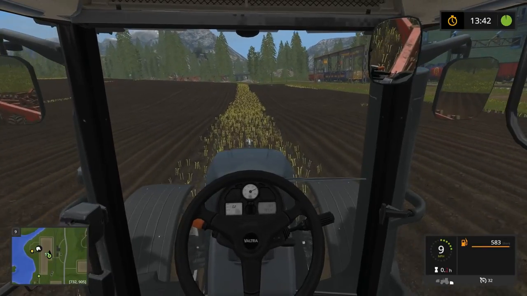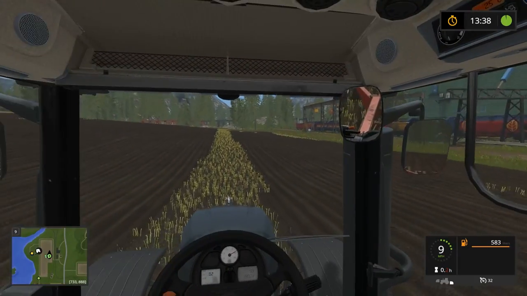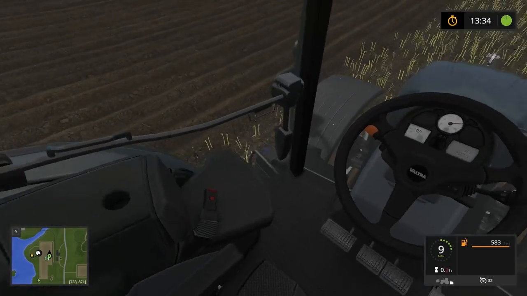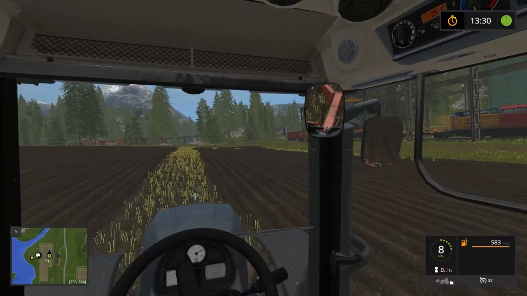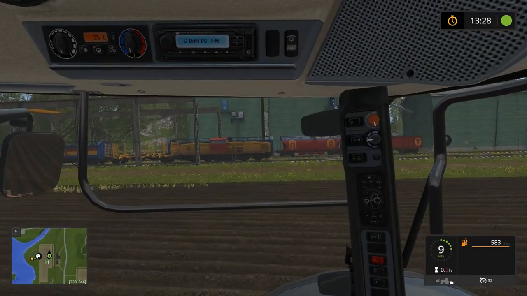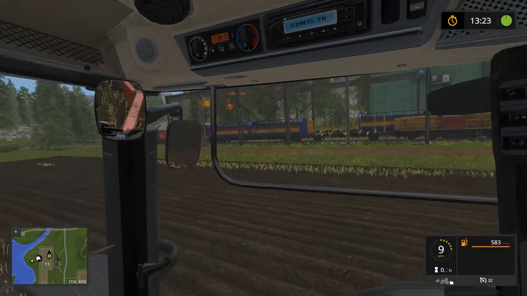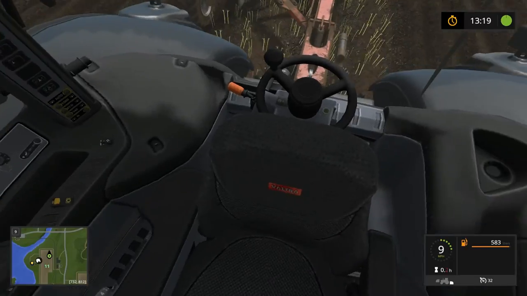This one I can't fail at in in-cab mode. So let's see what this cab looks like. This is the Voltra. Giants FM. 25 degrees Celsius. It's actually quite warm.